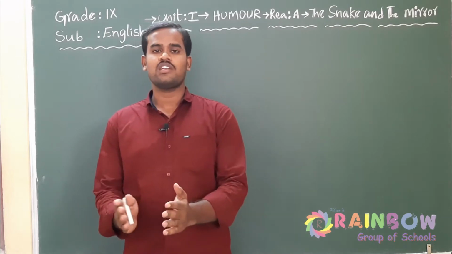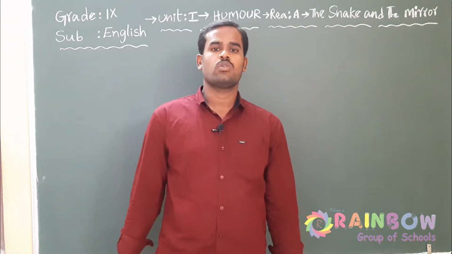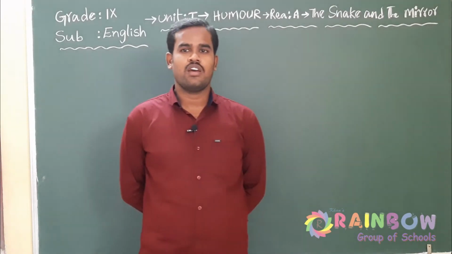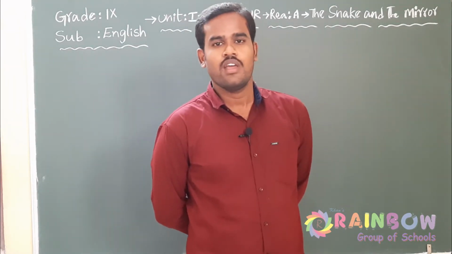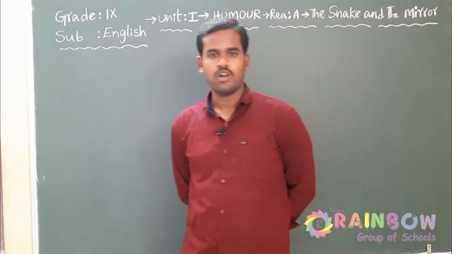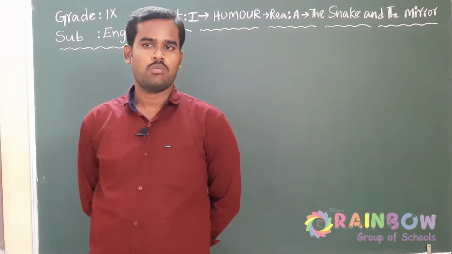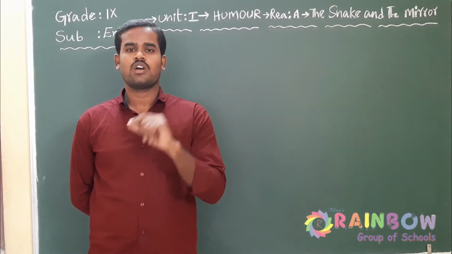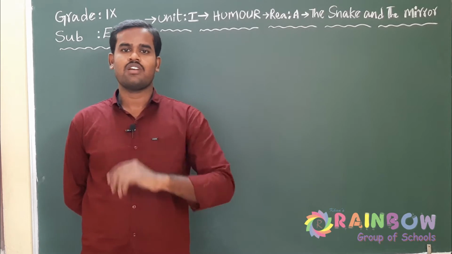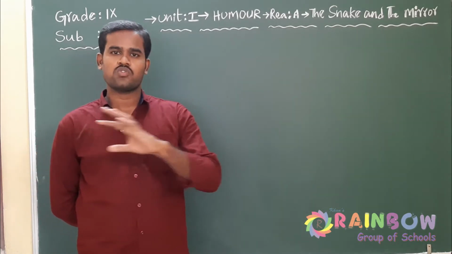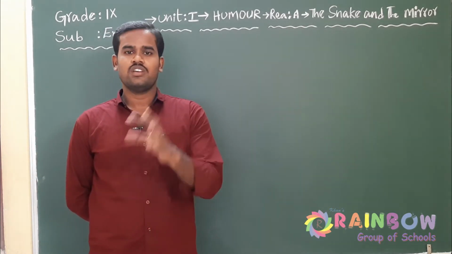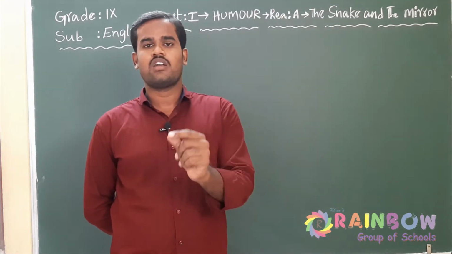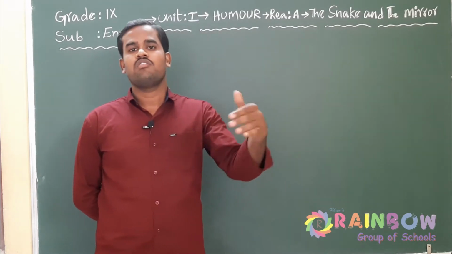Okay, as I read the first paragraph, please open the materials and look into the paragraph. First one: has a snake ever coiled itself around any part of your body? A full-blooded cobra. See here, it is a direct speech. You can observe inverted commas for the given line. So if you find inverted commas for any line, it means it is a direct speech. Somebody has spoken, has uttered that line directly to somebody else.